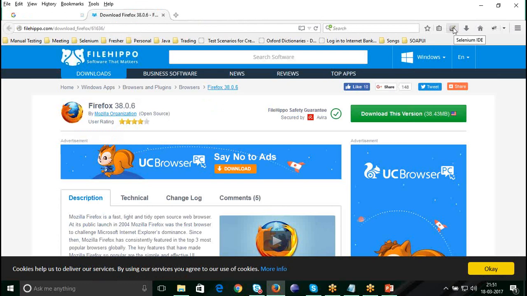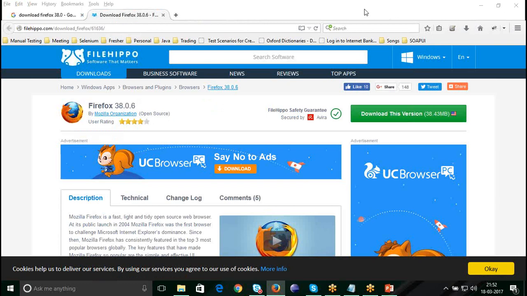Okay, is that clear? Now we are done with the installations part. Now it is time to proceed with... How come we are downloading a lower version of Firefox? See, the Selenium versions that we have in the market, the Selenium versions which were developed, won't be supported with all Firefox versions. There are a couple of compatibility issues actually.